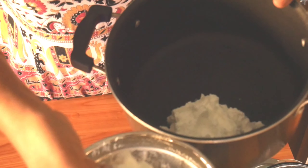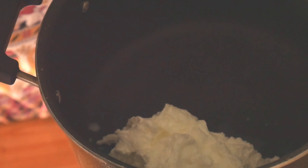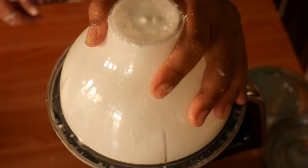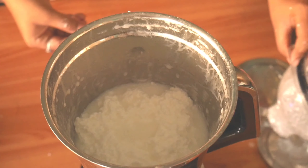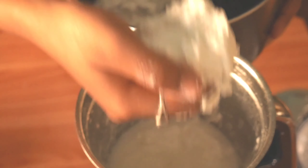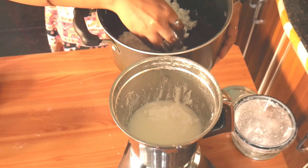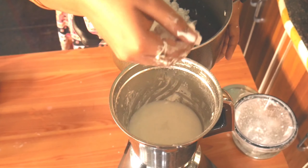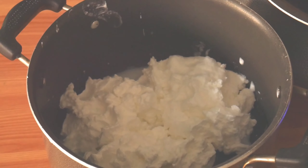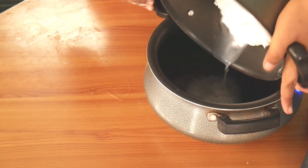It will take two times to use the bowl. Three times adding to the bowl — first time it will be separate, but next time you have to check the mix. If you need more water, you can add water and mix it well. You can add some water and mix it with water as needed.